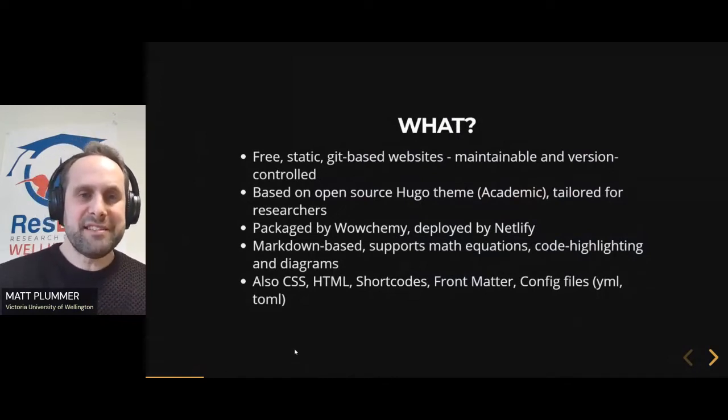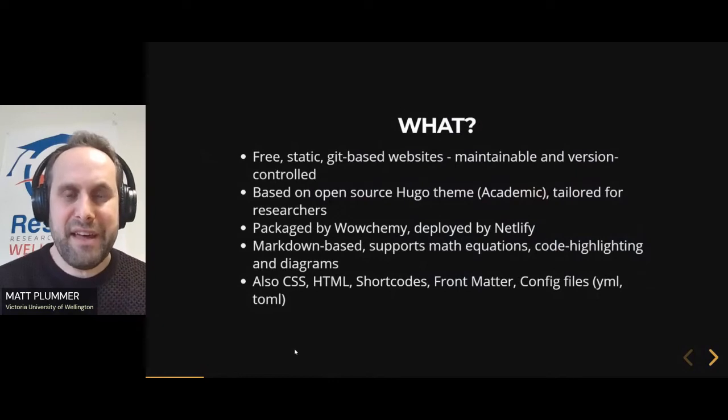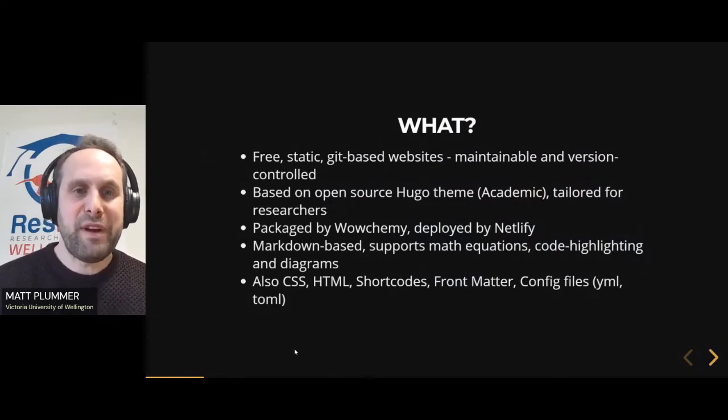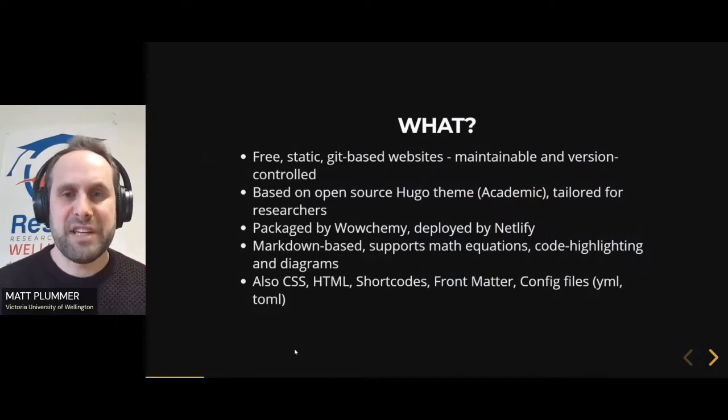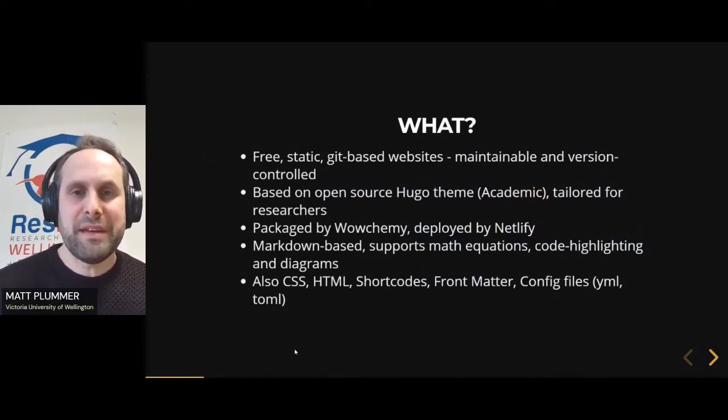So these websites that I provide training in are free. They're static, so there's no database, which helps maintainability, and they're also Git-based, so there's an element of version control sort of built in by default, and an aspect of learning Git, which is kind of Trojan horsed into the process as well.